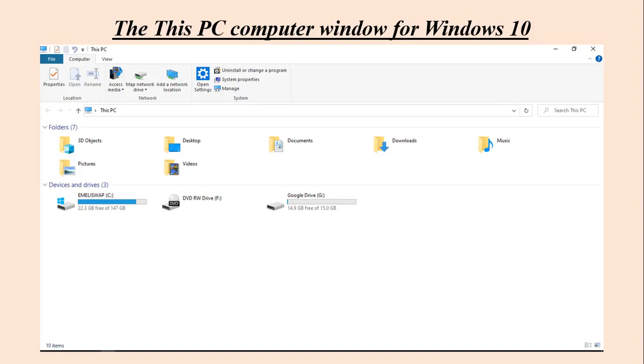Then we have another one, which is Google Drive. This is removable. Why am I saying it is removable? It is because I can easily delete it from my machine. And then we have a DVD rewritable drive, which has been assigned the drive letter F:. The Google Drive has been assigned G:.